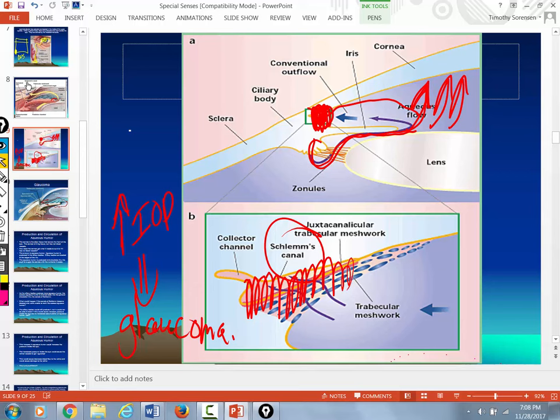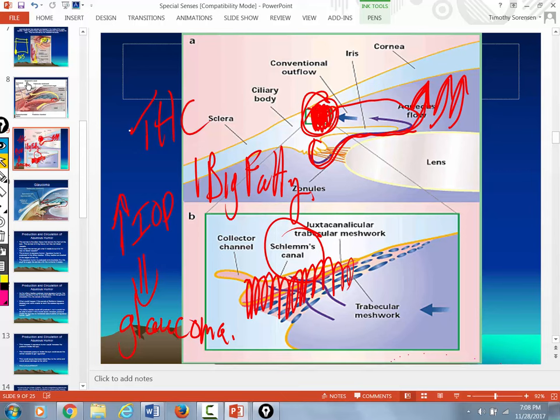Now watch. The treatment for glaucoma is one of two things. Tetrahydrocannabinol. The chronic. So it's not unusual for an ophthalmologist to write a prescription for one big fatty. Right? So THC actually reduces the production of aqueous humor. That's how it works in treating glaucoma. Because in glaucoma, you have an overproduction of aqueous humor, or not necessarily overproduction, but the inability to drain it. So that's how it's used as a treatment of glaucoma. It also dilates the pupil so that it can flow a little easier and it doesn't build up as quickly.